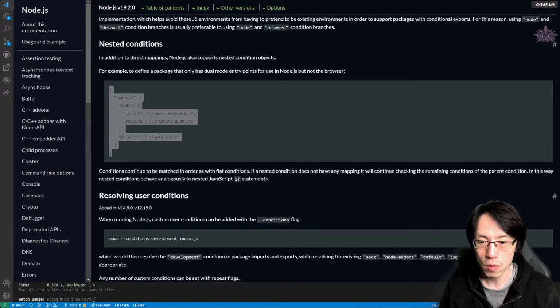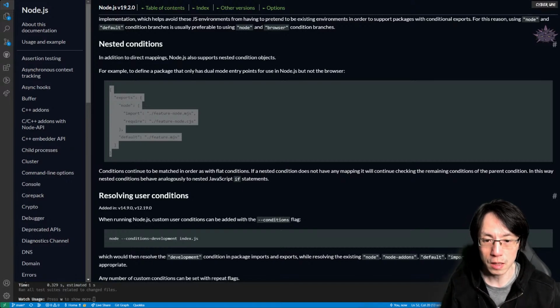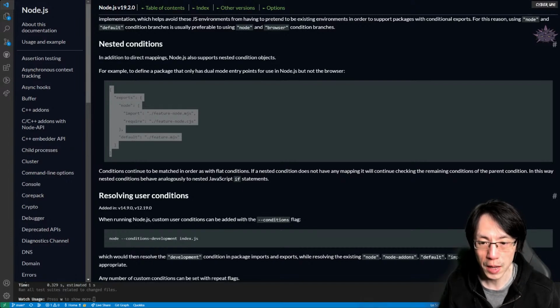The other one is, well, let's first describe this. What I would say is it maps to string pattern.